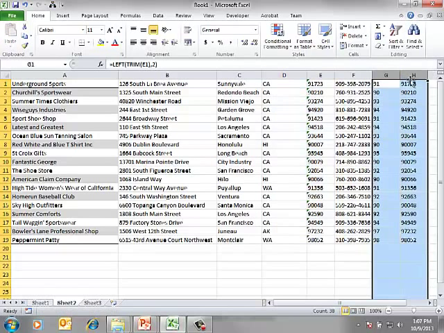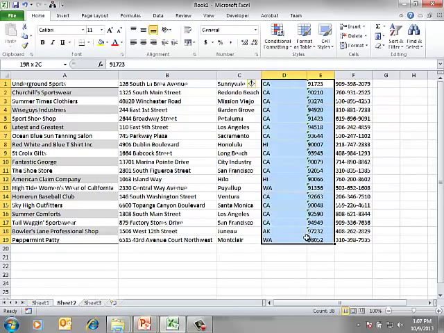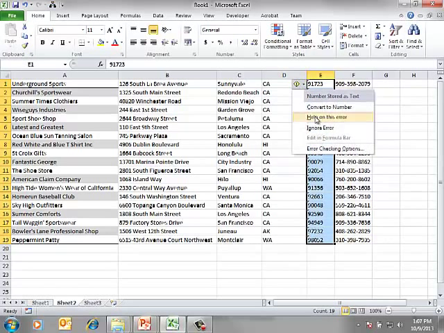I'm going to delete G and H. Going to highlight these because green triangles are unprofessional. And what is this saying? Convert it to a number. Remember, the computers are stupid. They don't know if we want to store this information as a number or text. The general rule is if you want to use your information to calculate anything, then store it as a number or your numeric values. If not, store it as a text.